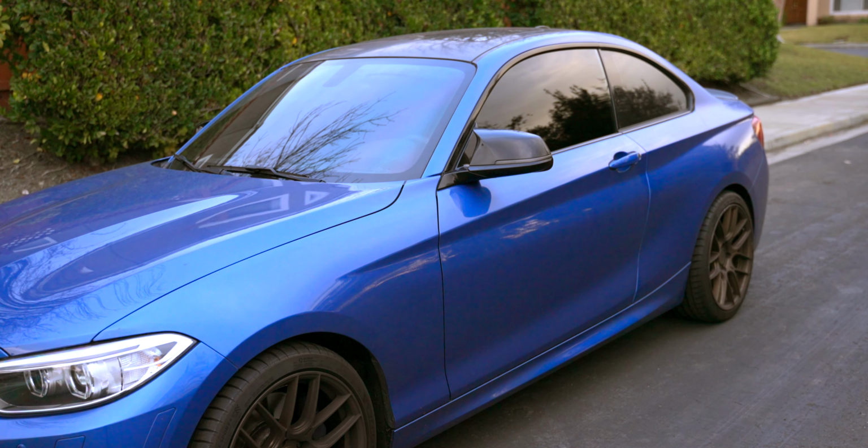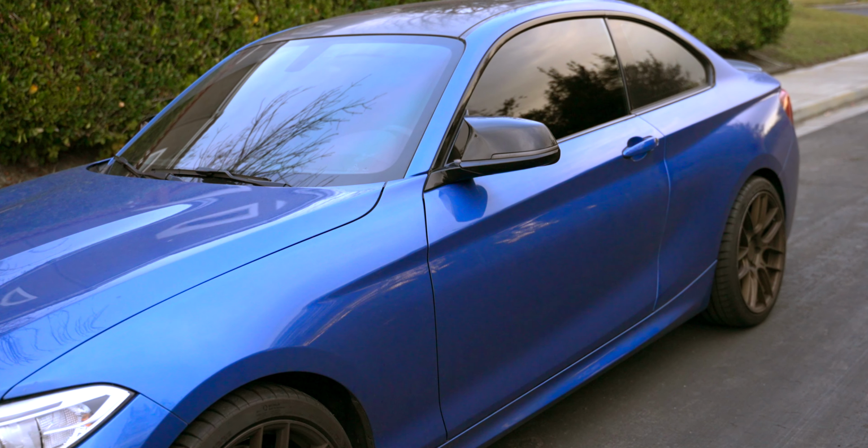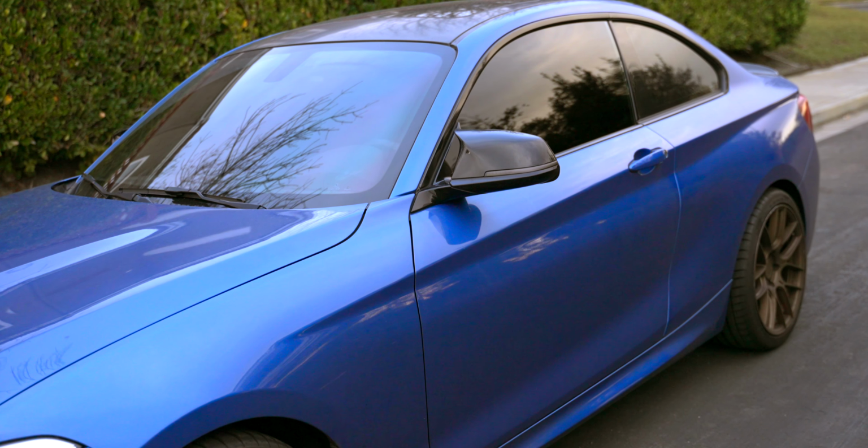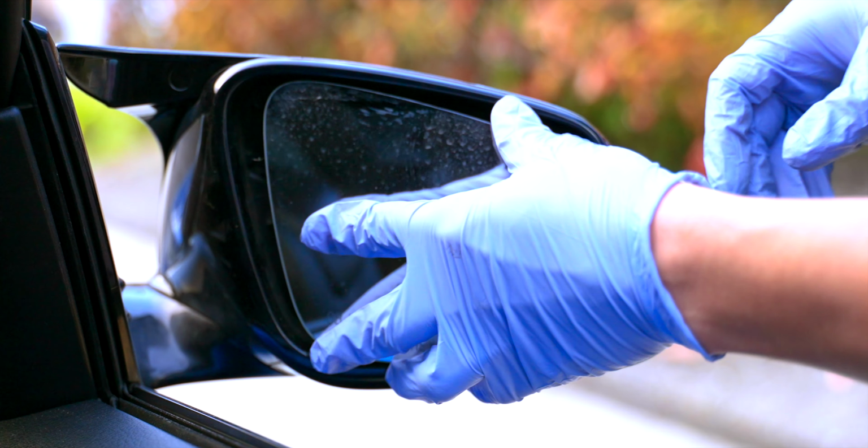Do you like the same body color mirror cap? Do you like the carbon fiber mirror cap? Or are you like me and you like something different and want to go with a gloss black mirror cap? Once you pop back in that mirror cap, go ahead and pop back in the mirror and do the same thing on the opposite side.